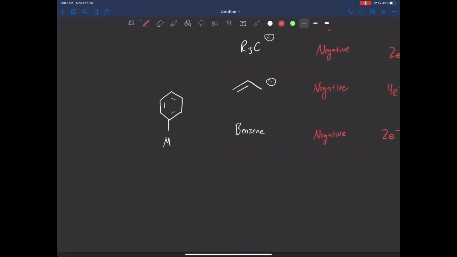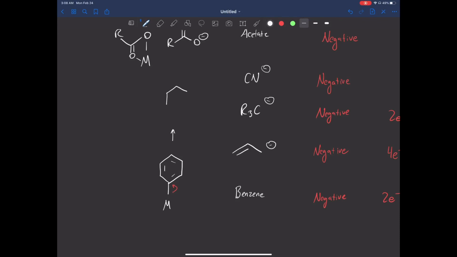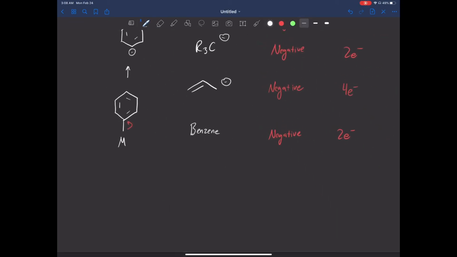What's different? Well, let's do a little trick. Break the bond, put it on that carbon. What do we get? Benzene, and now a negative charge on that carbon. Now that lone pair is not resonating with that ring. It's not aromatic. It's not in that pi system. So he's by himself. So that means 1 lone pair, 2 electrons, and well, we see a negative, so he's got to be a negative ligand, X type. All right. So keep that in mind again with the way that this benzene is bound.